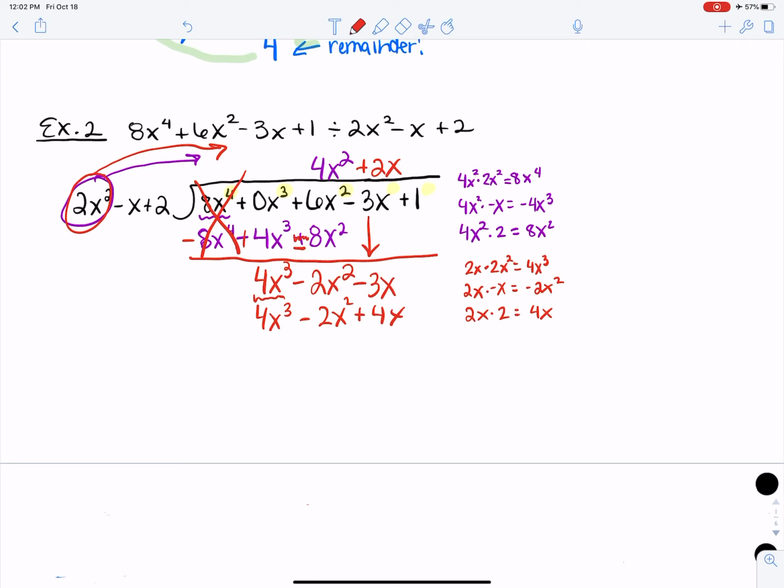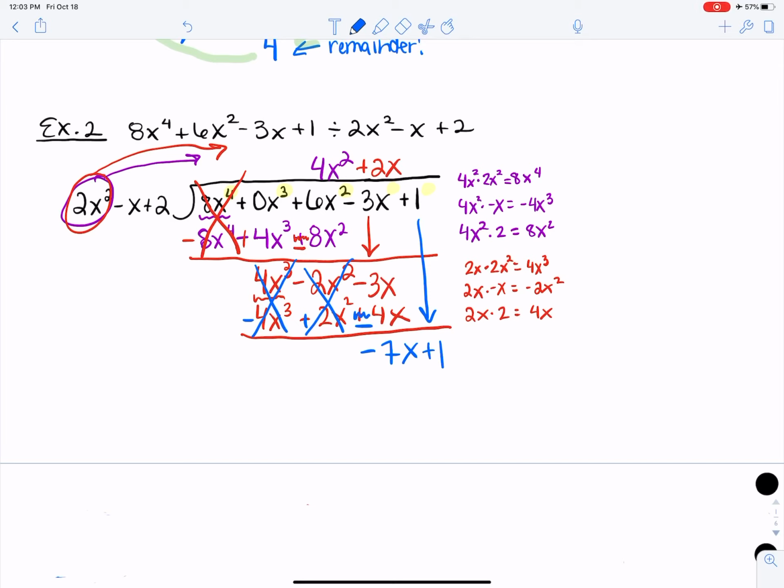All right, now let's do the same thing. Change the signs. Negative, positive, scribble that out, negative, and solve. These two cancel out. Oh, look at that. These two cancel out. And negative 3x minus 4x is negative 7x. And don't forget, bring down whatever is left at the top. And divide all over again.